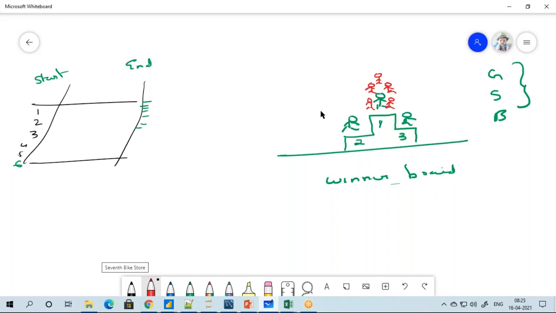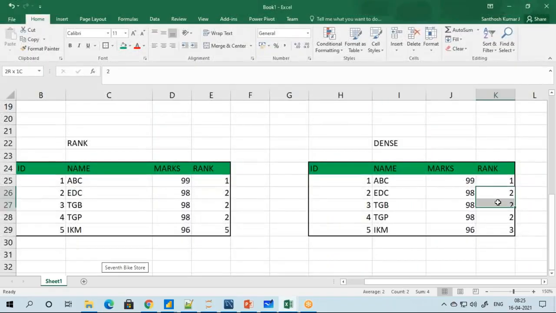As per the data, you cannot give the same rank to different persons. Even though they have scored the same marks, if three people have the same marks, on what basis will they be ranked?